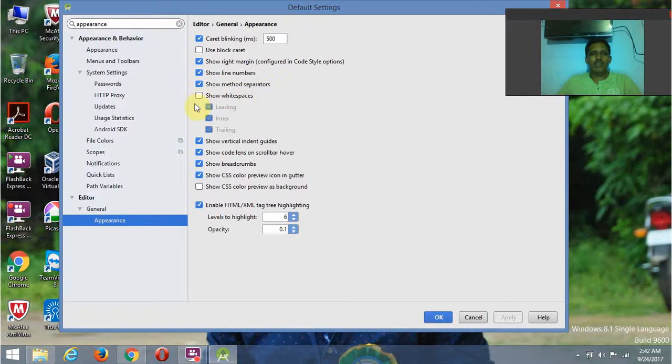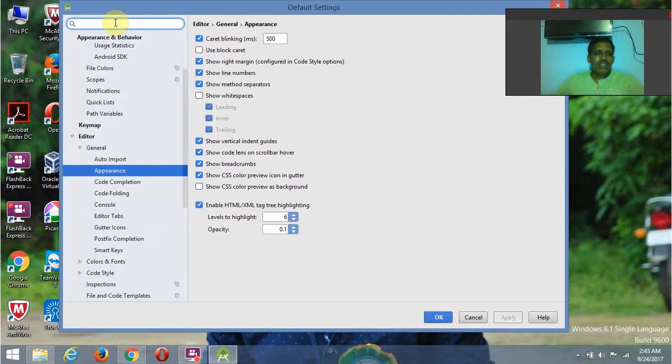These are unselected, and we need to select them. These are the options we need to have enabled.